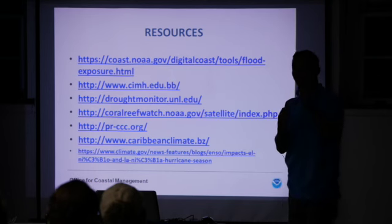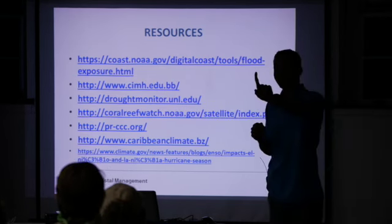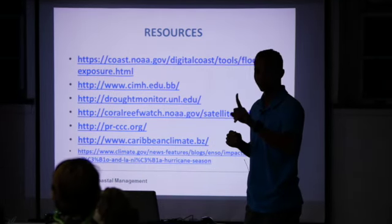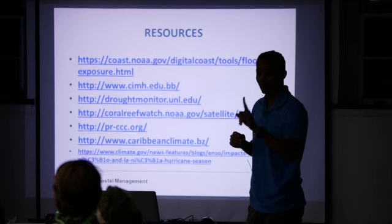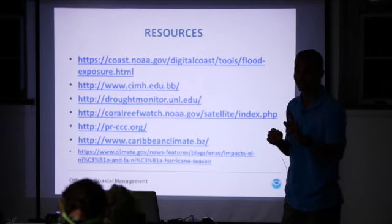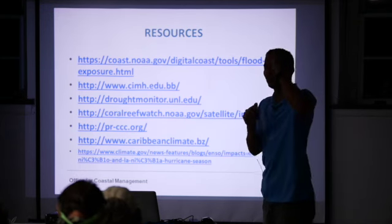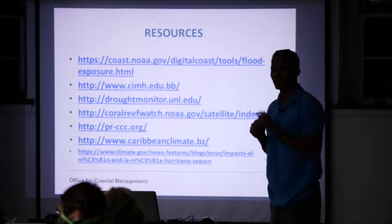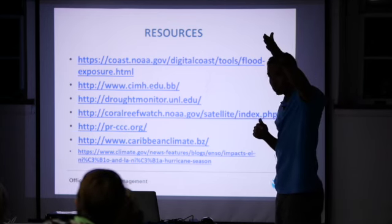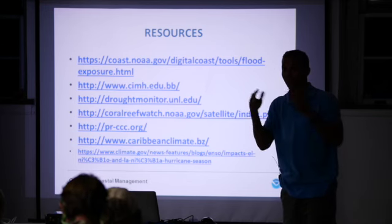One of the very good things about the Virgin Islands, believe it or not, we are way ahead in water harvesting, which is an important adaptation to changing climate. Many of the countries in the Caribbean did away with cisterns, did away with catchments. The Virgin Islands has retained that, and because of that, we are way ahead of Puerto Rico in that regard. Because when they had the drought last year, much of San Juan was under 1 hour and 2 hours a day for water.